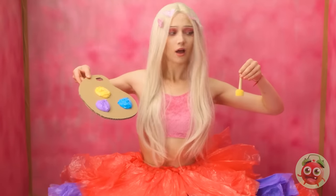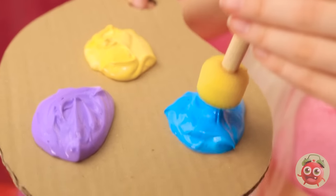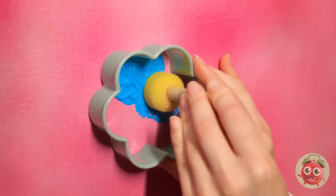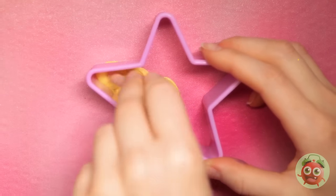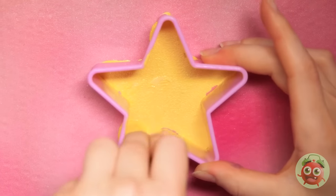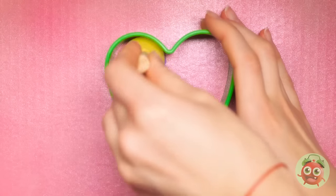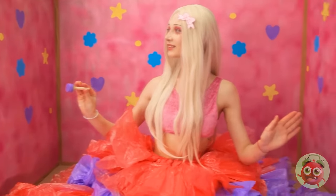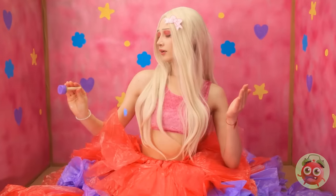We can make it even prettier! Let's paint! Roses are red, violets are blue! And this little star is yellow! Duh! How about a purple heart? It's going to be great! It looks magical, isn't it? I told you I knew what to do! All finished! So beautiful!